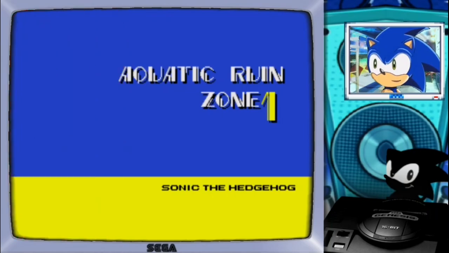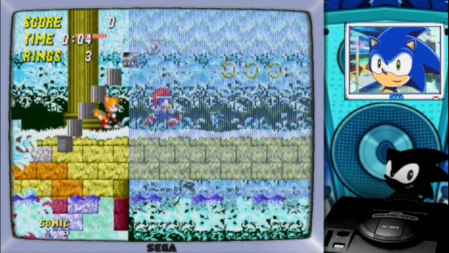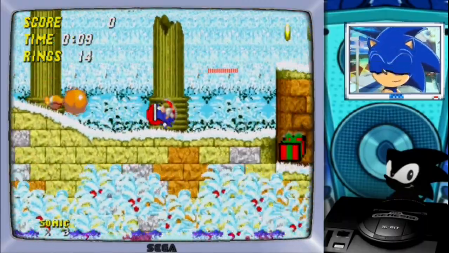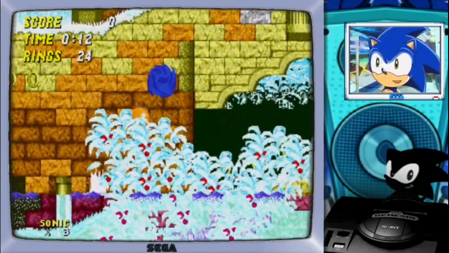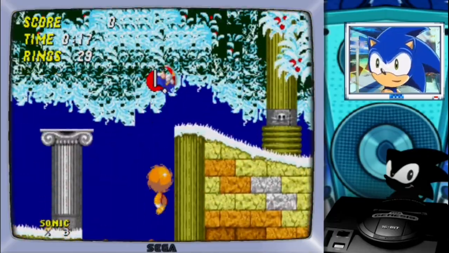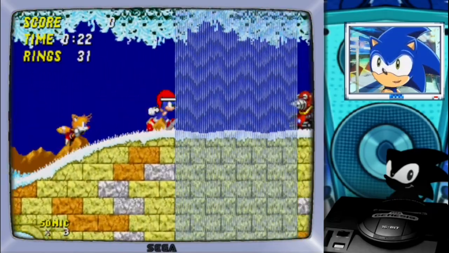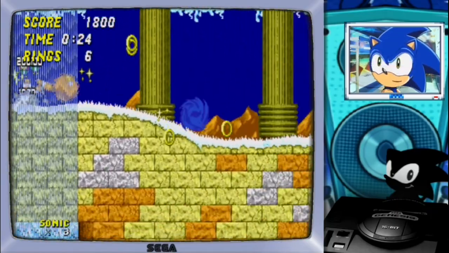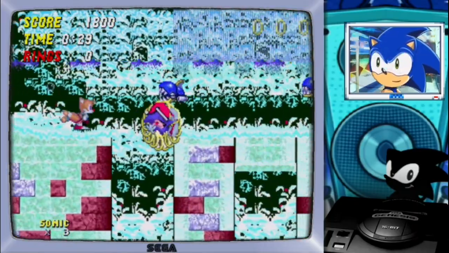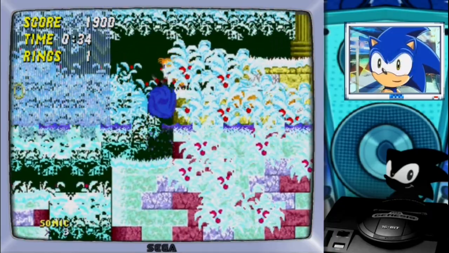Okay, now let's explore Aquatic Ruin. Oh, I thought that the water was going to be frozen, but we need to remember that this is a ROM hack, so maybe those kinds of things are a bit hard. But it's really cute already, this kind of change. I really like it, to be honest. It's a small change, but it actually makes you feel curious about what the changes are that we are going to see. And that's really cool. Okay, so we jump here.